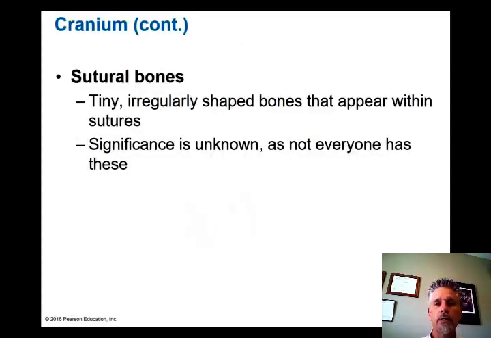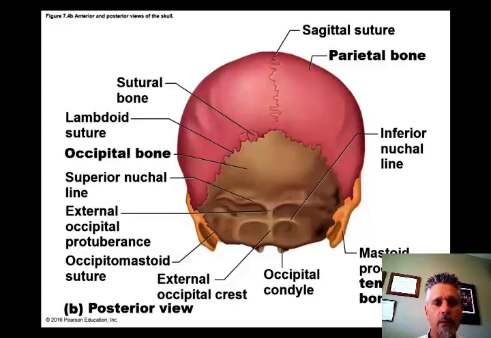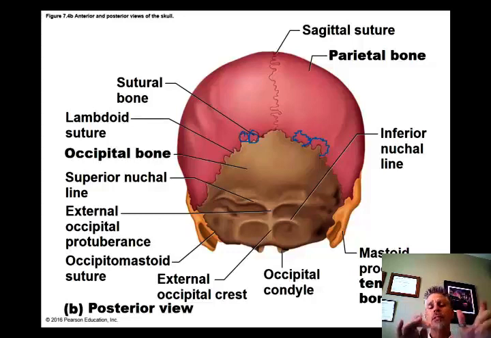All right, other things that we see. Sutural bones. Well, we said that on average we have 206 bones in the body, but this is where some of those additional bones come in. So often along this lambdoidal suture you may have additional bones that have formed, like little puzzle pieces that are called sutural bones. They form within a suture. So that's not uncommon. Sometimes you'll get them associated with different synovial joints, other different types of joints as well. And so that's why not everybody has 206 bones.